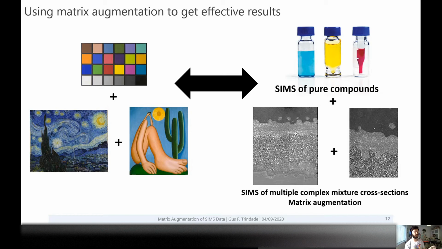Most of the time you won't have the pure stuff next to your complex mixture. So we just analyze them separately and then do the matrix augmentation, which is also sometimes called stitching. We're just stitching imaging data sets. And then we end up with something like the photograph with the color checker in it.